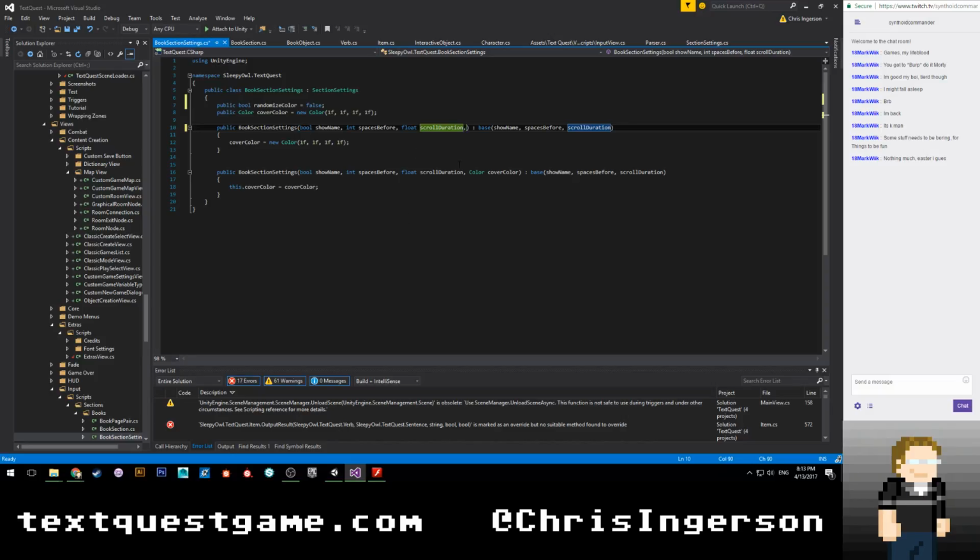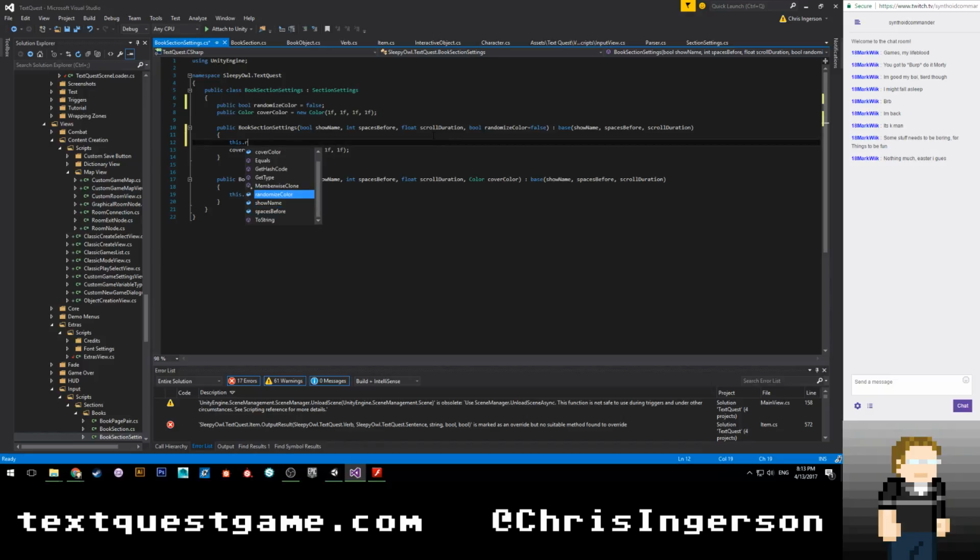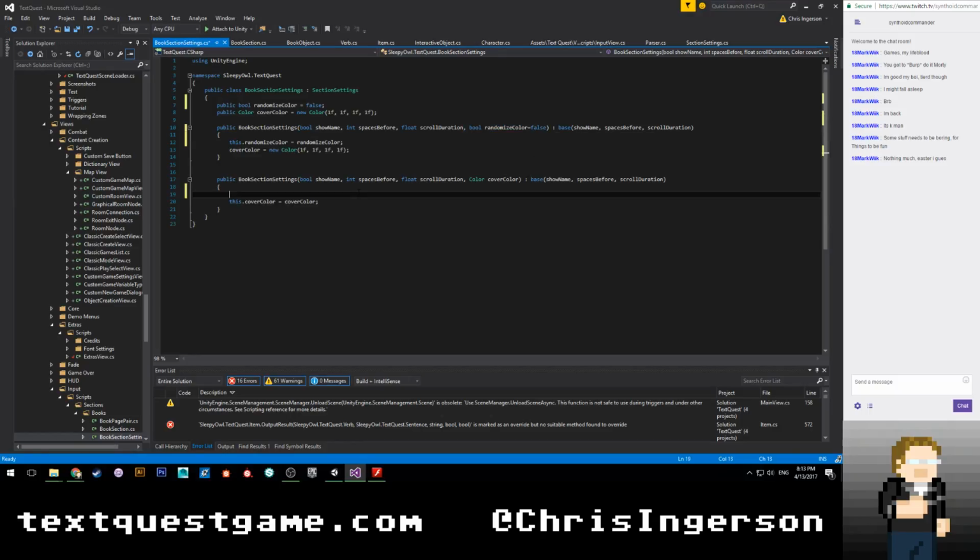Let's do bool randomize color equals false. Stock randomize color equals randomize color. Oh, go on. Randomize color. And we will do the same thing, although screw it. We'll say stock randomize color is equal to false here.